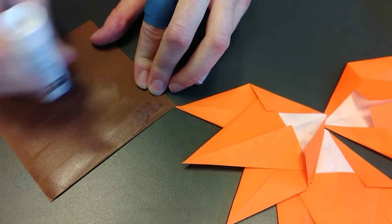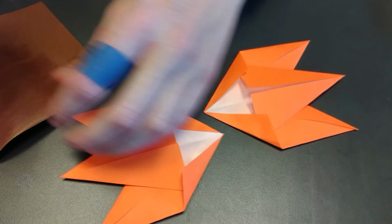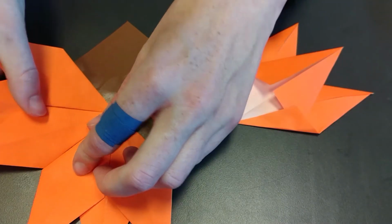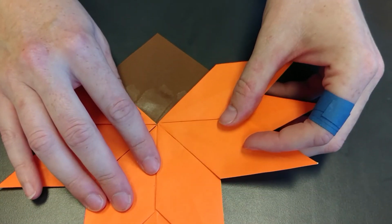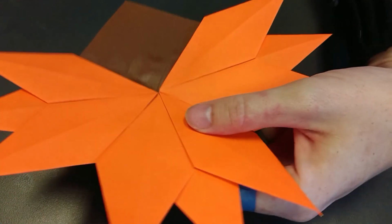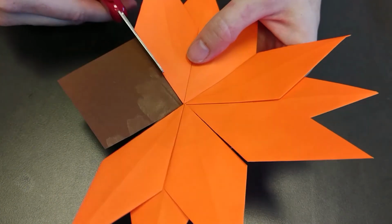Now I'm going to glue on this brown piece of paper as kind of a backing to hold everything together, and I'm also going to use it to create the stem. Now if you wanted a leaf that is not as floppy or that is going to stand on its own, you could put a piece of cardboard behind it, because you are going to have to trim the paper to get that stem. So if you want a leaf that's not going to be floppy, that's a good way to go. But for this one, I'm just going to use some paper. I'm going to glue everything down into the shape that I want it to be. And then I'm going to cut it and make the stem. Just be careful not to cut all the way through.